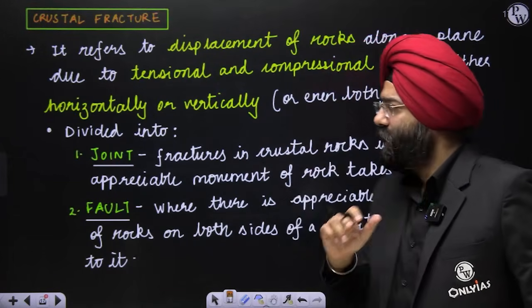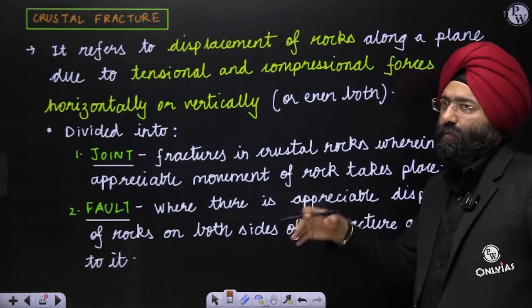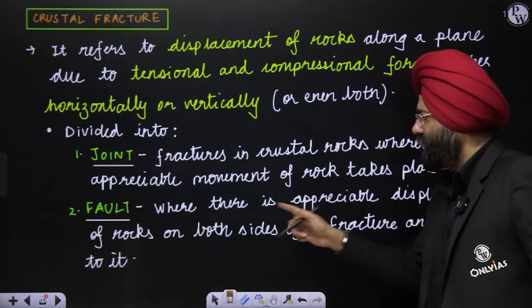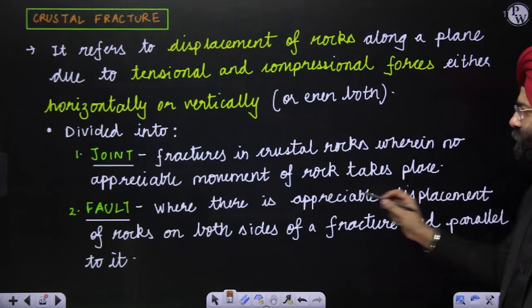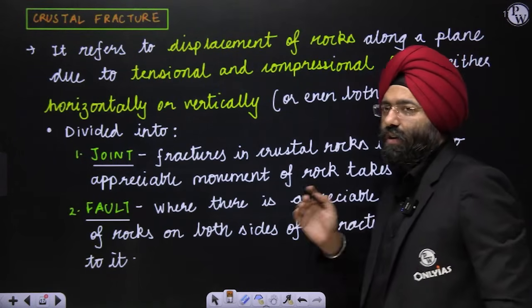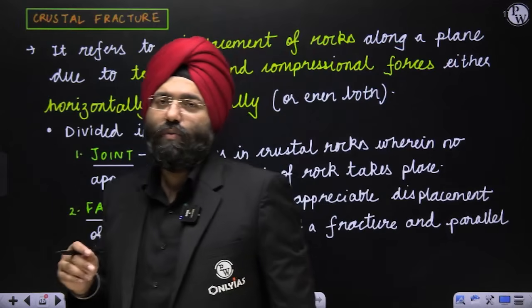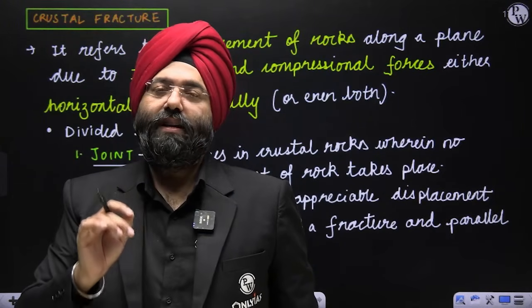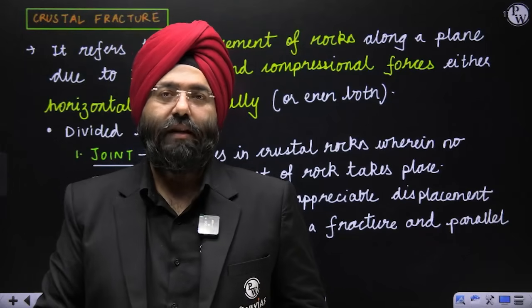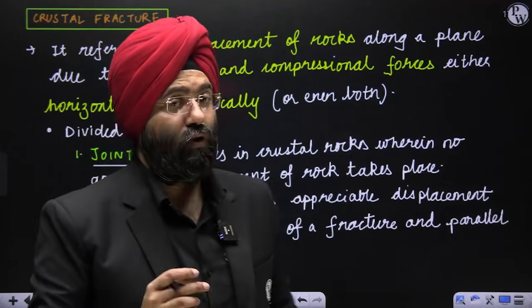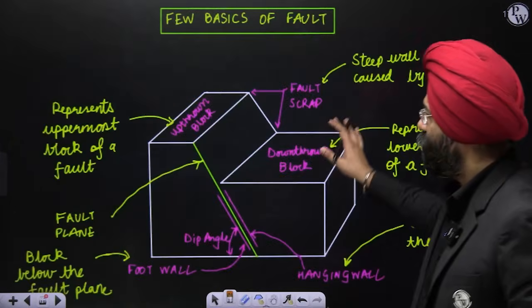But when you see that there is further aggravation or intensification of this process, when there is an appreciable displacement of rocks on both sides of the fracture parallel to each other, in that particular case, you will see it is known as a fault. This is again a very, very important phenomenon which you will be studying now. Before you go ahead, there are certain things that you need to analyze with respect to faults. These concepts will be clear.